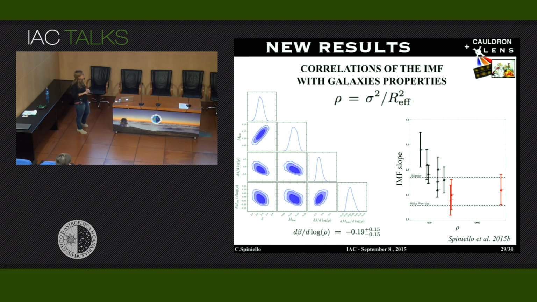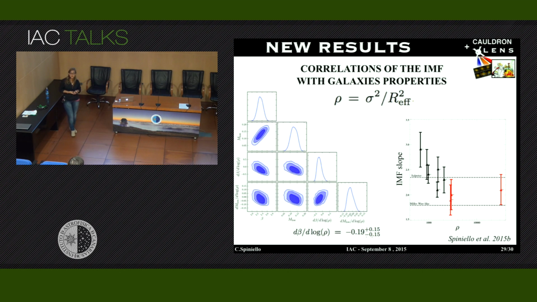And because I need to visualize things very easily and simply, I made this plot myself, just taking the IMF slope I got from the simple stellar population analysis and plotting it versus the total density. Black galaxies are the XLENS galaxies, red galaxies are the Smith et al. 2015 galaxies, and as you can see, it looks like there's a sort of an agreement here. So the higher the density is, the less you need to change the IMF slope.